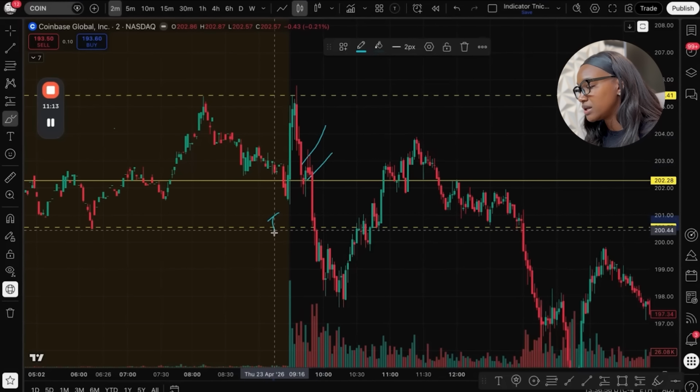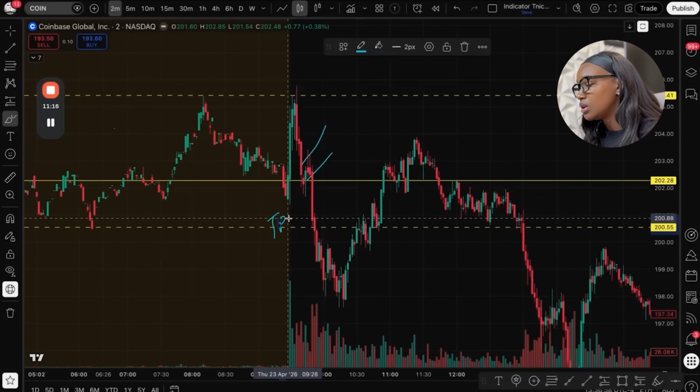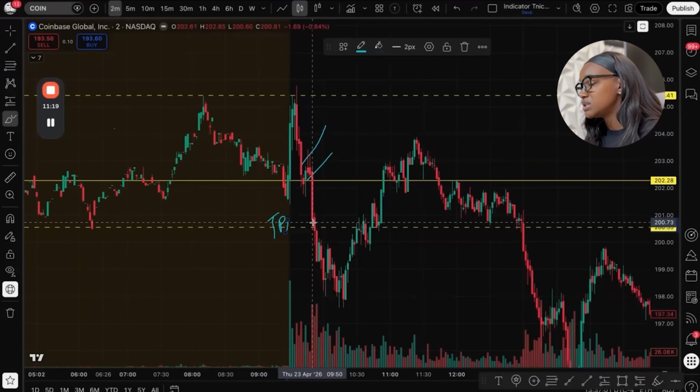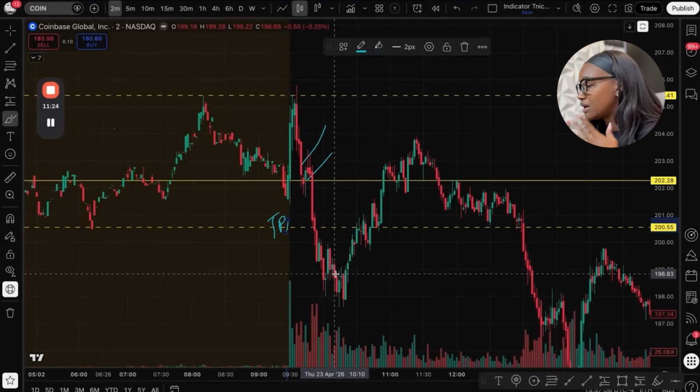My first profit target is going to be pre-market low. So we know that's a strong level. So we take profit into pre-market low. Got another wonderful push to the downside. This was a beautiful trade that we took on live.